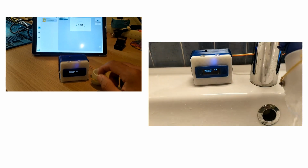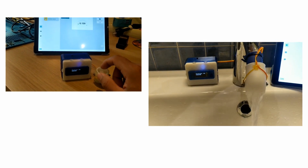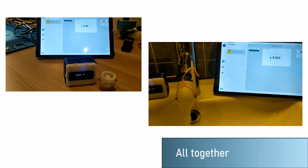We can see on the left some dry testing of connections to the Arduino cloud, capturing the frequencies of the turbine, and on the right we can see a video where it's installed and already triggered by the water of the faucet in our bathroom, all together.